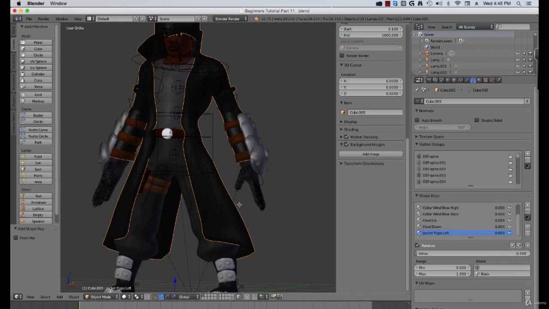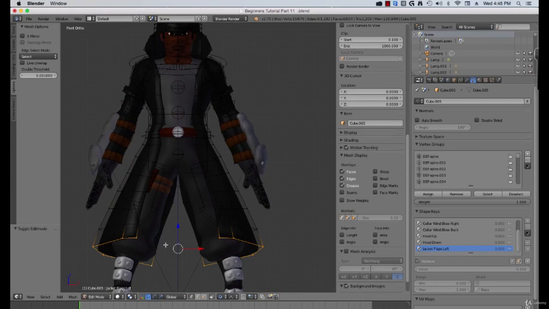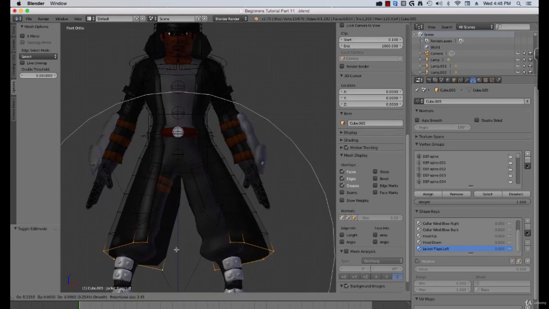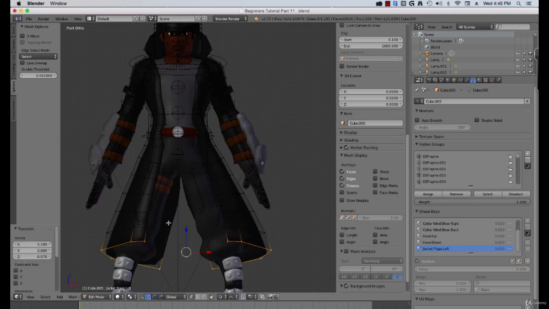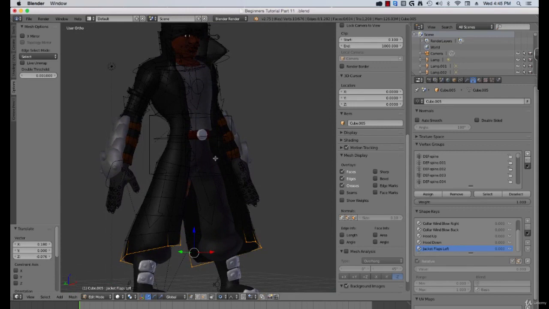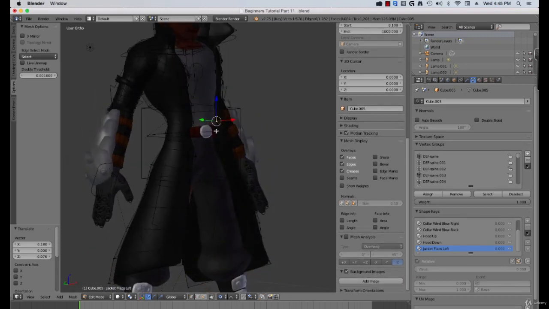Alright. Tab into edit mode, select the bottom of these jacket flaps here. Hit G to grab. It's going to move these to the left. And so if the wind is directly blowing this way, then this part of the jacket will open up a little bit.